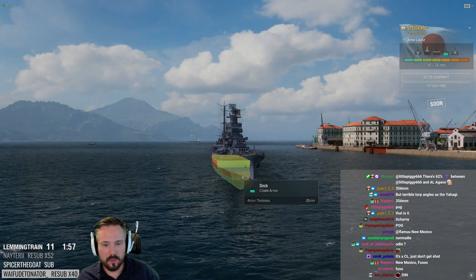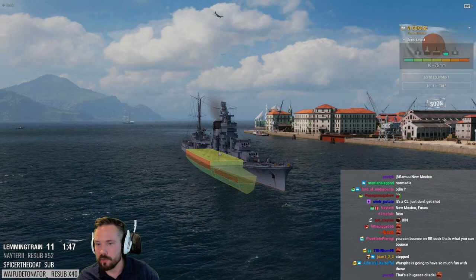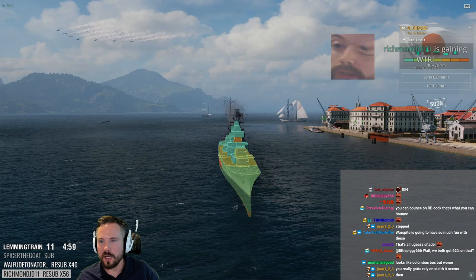Oof, this is pretty brutal, though. This big fucking dumb box with a lot of overmatchable armor. This thing is gonna eat shit so easily, I think. It's got 25 deck here at least, which is better, but I mean, once again, shit like Warspite is gonna love this thing. God damn. Yeah, you kinda don't wanna be shot at. It's got plenty of speed though.